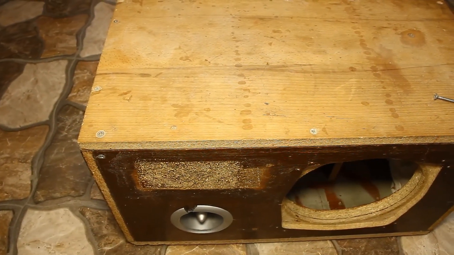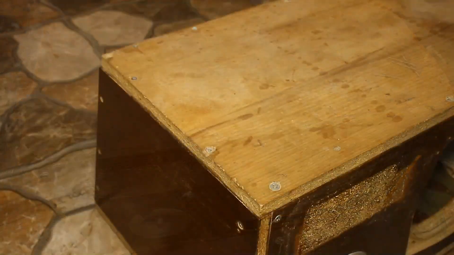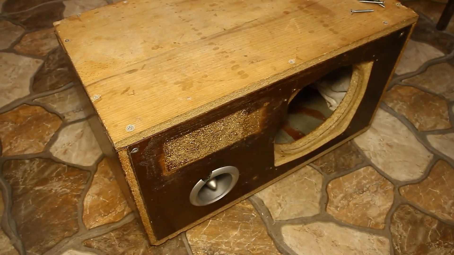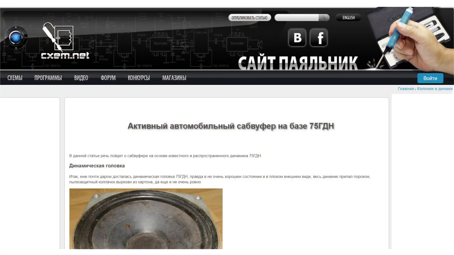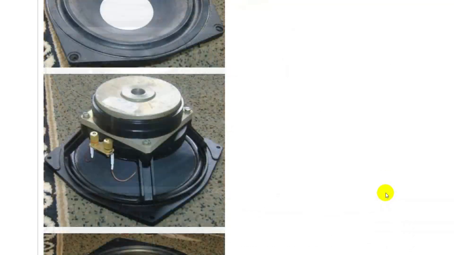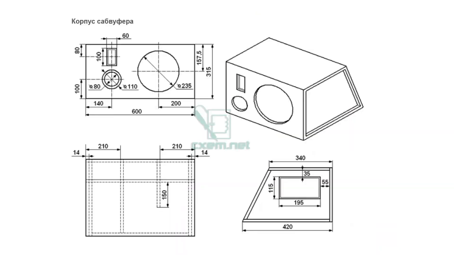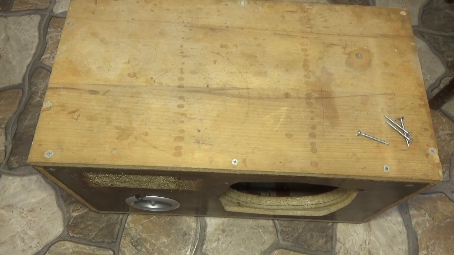The box is made of wood chipboard with a thickness of 18 mm. The front part is twice thicker and made of two sheets of the same material. As I said, I didn't make the box. A friend of mine did it long time ago based on calculations from an article by Alexander Korczynski. I will leave a link to this article in the description. All sizes are indicated there. This box completely copies the author's version from the article. The box volume is 40 liters.